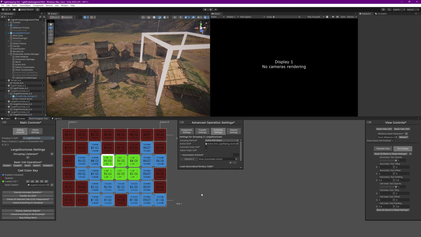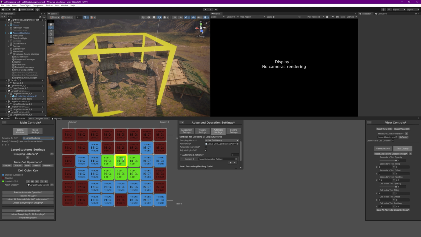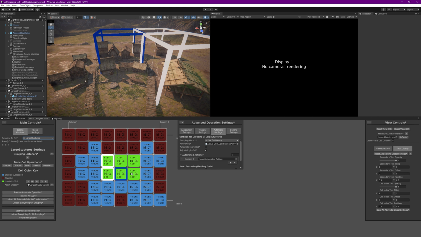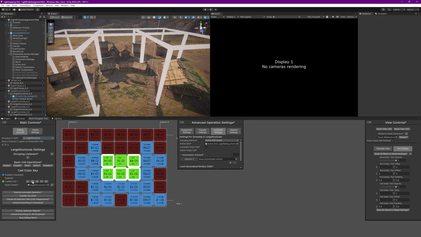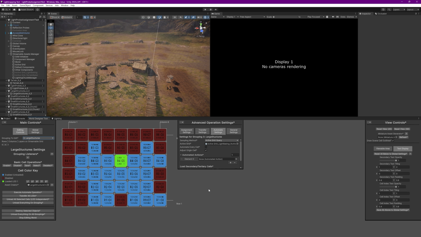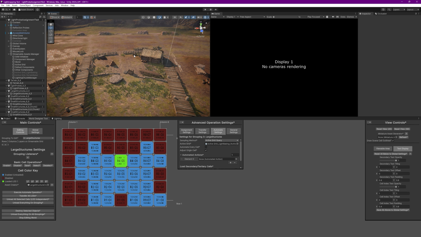At this point, you may be wondering, if we're not making any modifications to these tertiary cells and their asset chunks or baking data for them, then why are we even loading them? To understand that, let's think about light baking. As an example here, we're just going to unload the tertiary cells surrounding the cell 4-5. And when we do this, you'll notice that all of the lighting in the scene completely changes, the shadows change, everything changes.